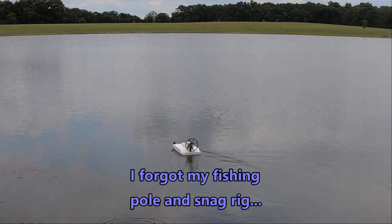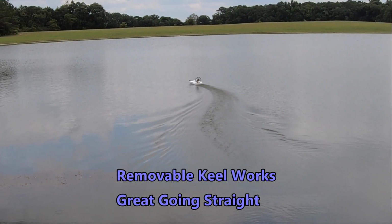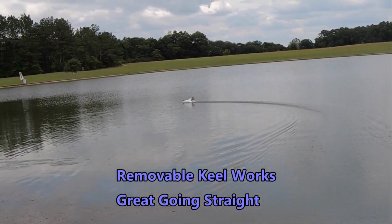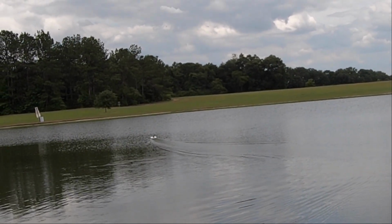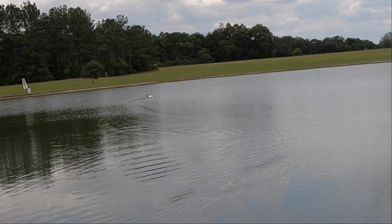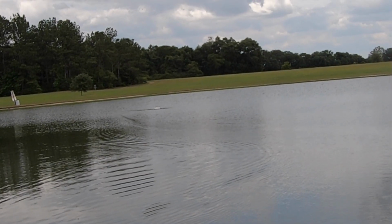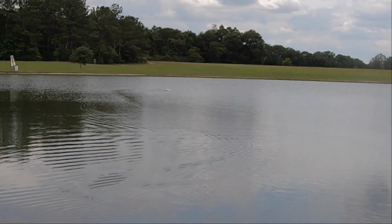Here we are, we're at the lake. Wow, my little keel's working. Oh shoot. Oh man, we just flipped it. Oh, that keel isn't gonna work. Son of a gun, man.